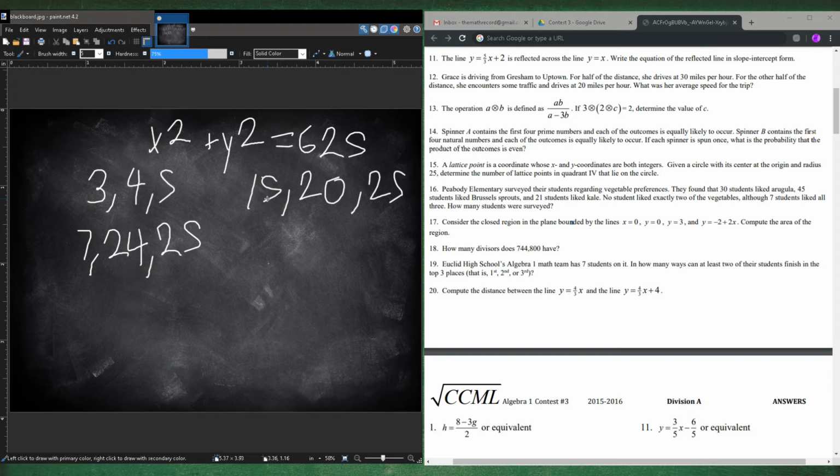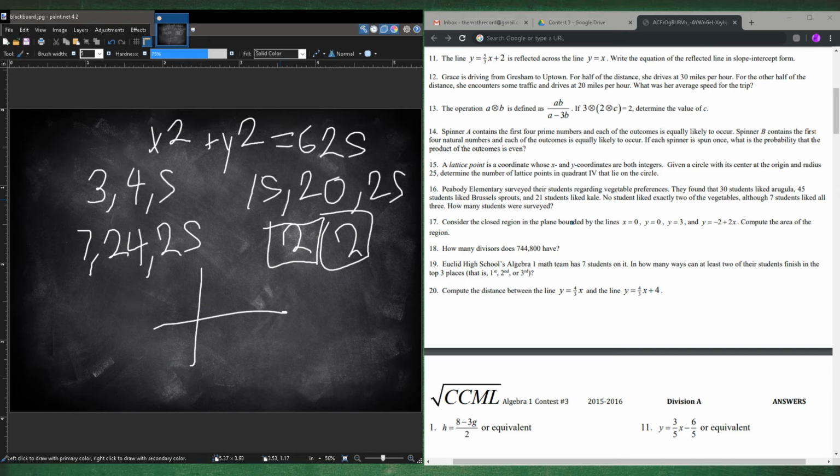So x and y, 15 and 20, could each be in the coordinate if you think about it. So it's just got to be a negative version. It'd be like 15, negative 20, or 20, negative 15. So there's 2 possibilities for this one. And 7, 24 is the same thing. You could be 7 and negative 24, or 24 and negative 7, basically. So there's 2 of them for that one.